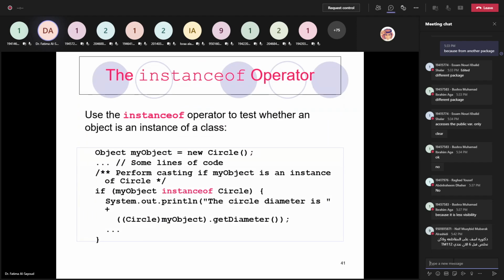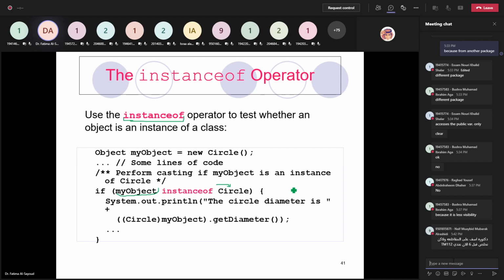An instanceof, which I already explained in the previous example, examines whether this object is an instance of this class. This is useful if you have a long code, or if you are working with code from another person who creates an object and you're not sure what the type of the object is.